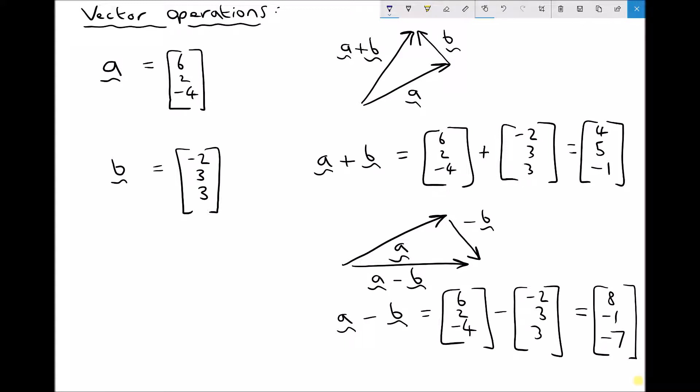If we were asked to find the magnitude of A minus B then we can use the method we used previously. All we would do is we would write vector A minus vector B. The vertical lines tell us that we are calculating the magnitude. And that would be the square root of the square of the x, y and z components from the vector that we have just determined, the 8, minus 1, minus 7.